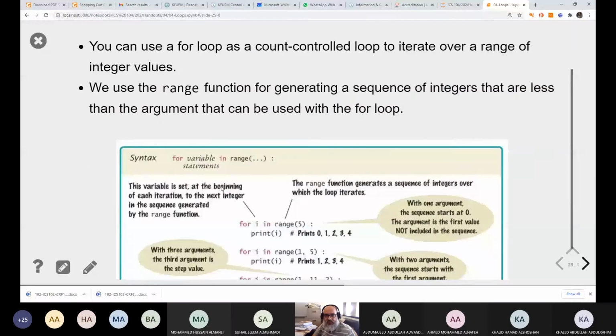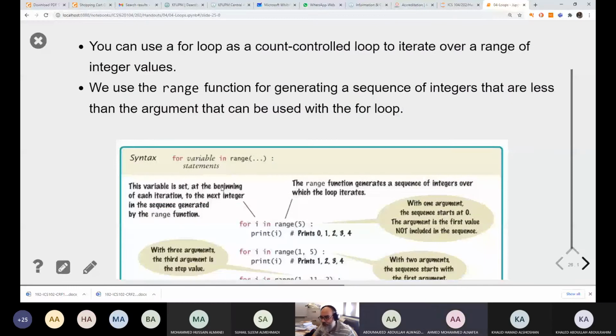Thank you. Okay. So, today what we will do is continue with our discussion on the range, or rather finish our discussion on the range function and the for loop in order to move to the next subject. So let me first share the screen with you. Can you see the slide?